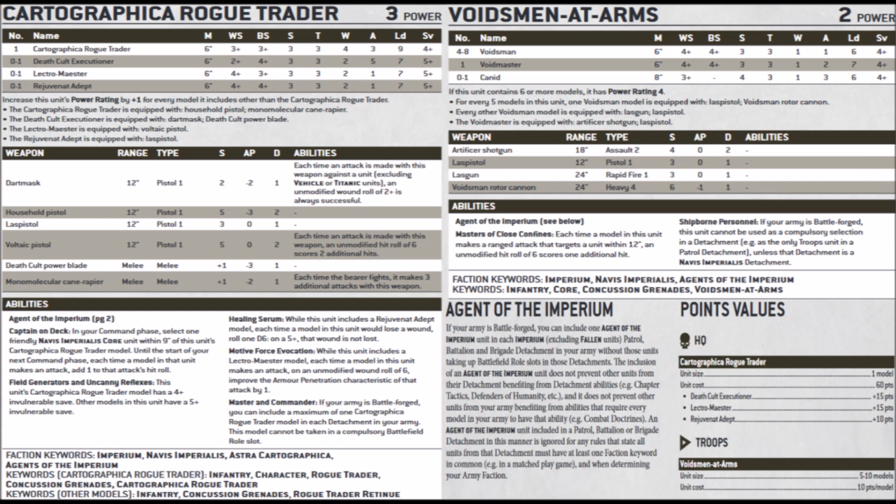So overall, I think the Cartographica Rogue Trader Squad is an interesting unit. I don't know how competitive it's going to be. I think it might be interesting for those factions that need a cheap action monkey, someone who can go around raising banners for a very, very low cost, and that is a character so can't be picked up whilst doing that. Maybe they'll have some play there.